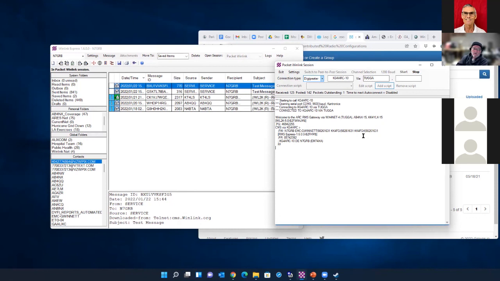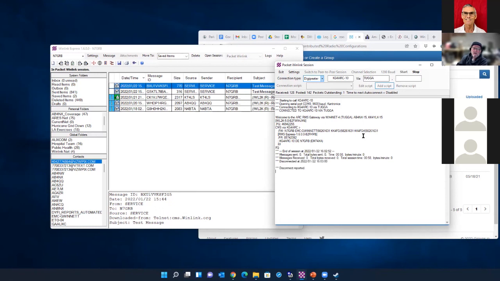Right now, my Winlink Express packet session is connected with the Red Cross station downtown in Atlanta, and the Atlanta station is attempting to connect to the CMS server to check for any traffic for me. Sometimes there are issues, but in this case everything worked just fine.